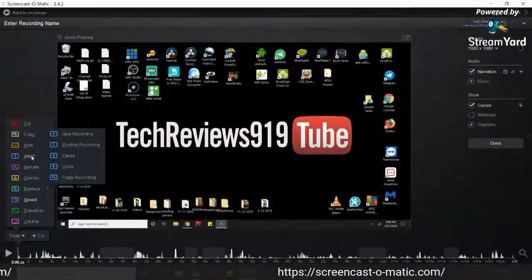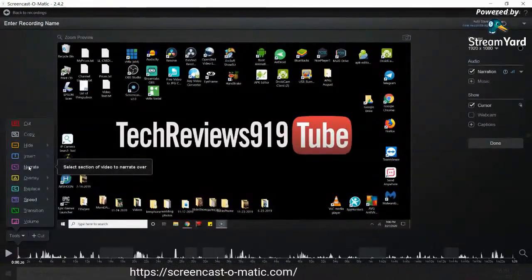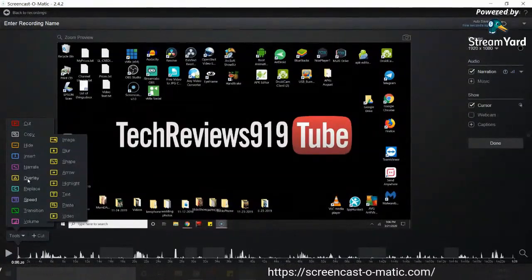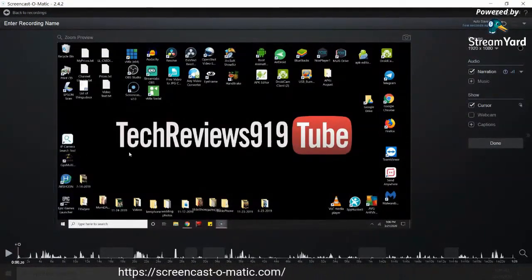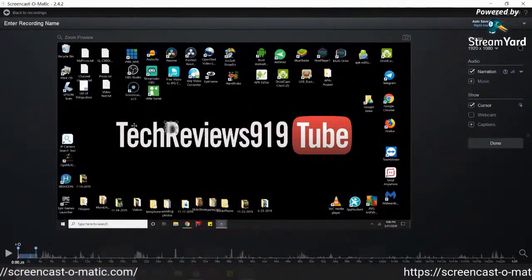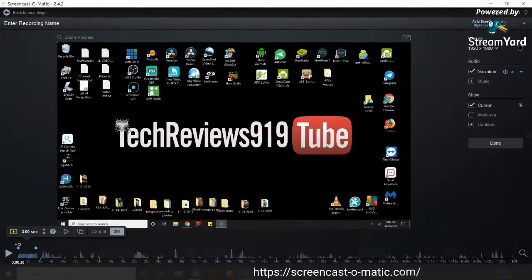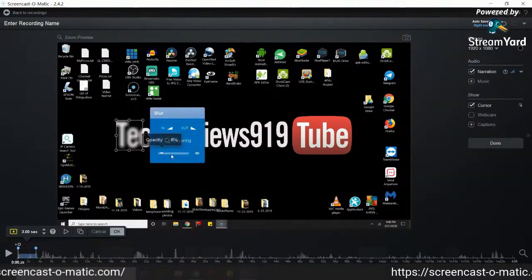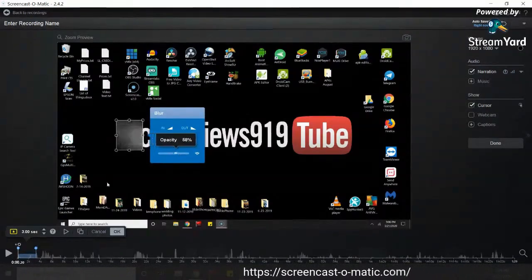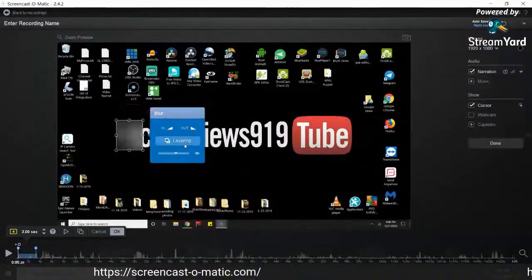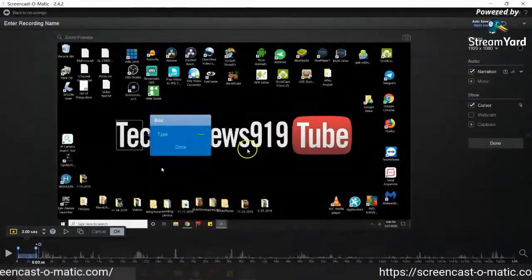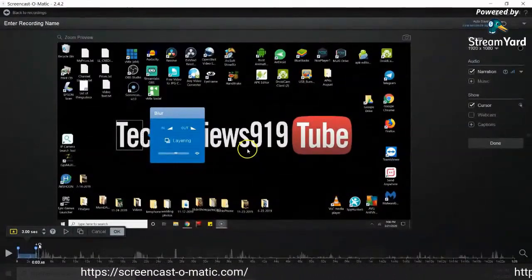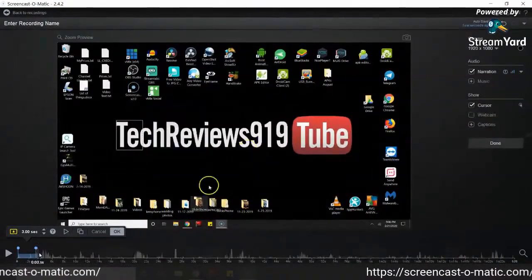The insert is probably the one I use the most. You can narrate. You can do a voiceover. Overlays I use, let's say you want to blur a section. Let's say I want to blur a section of my little logo here. And then however, you can change the opacity really good. And you can make it fade in and fade out. Done. And then you can decide how long you want it by stretching it.